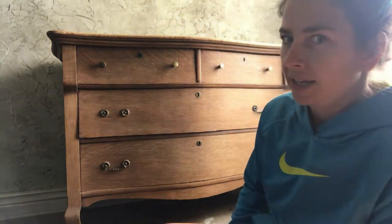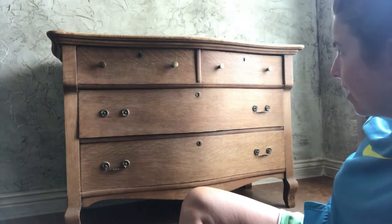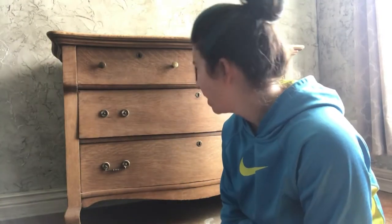I have this really great buffet back here. It's really, really heavy. It's missing some hardware, so we'll have to replace that. I sanded the top, so we'll stain it. I'm gonna start with drop cloth and maybe use some patina on the bottom and the legs, perhaps. We'll see how that goes.